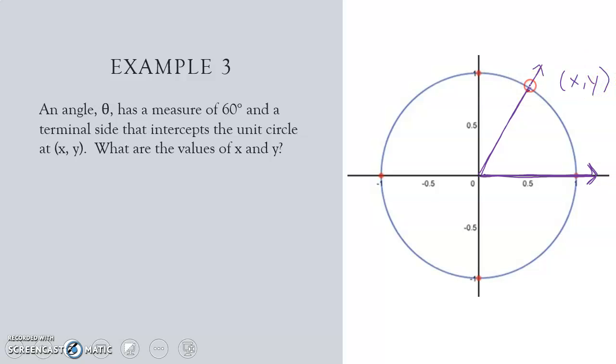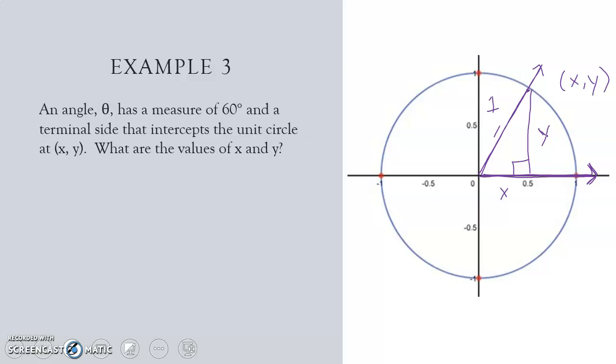And this is part of why we spent so much time looking at right triangles, because I can drop that reference triangle in place, and I can figure out, based on that, that the hypotenuse of that triangle is a radius of the circle. So the hypotenuse is 1, and the bottom edge of that triangle is going to be whatever the x-coordinate is, and the vertical side of that triangle is going to be whatever the y-coordinate is.